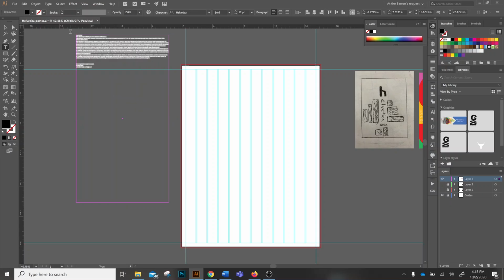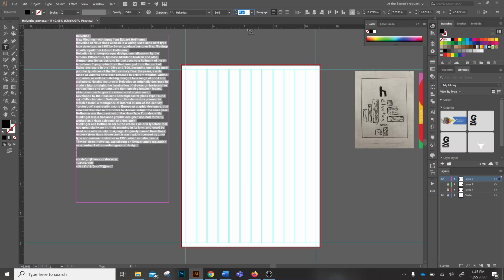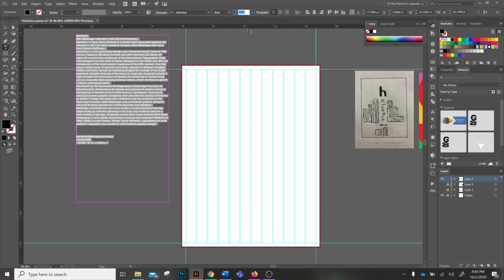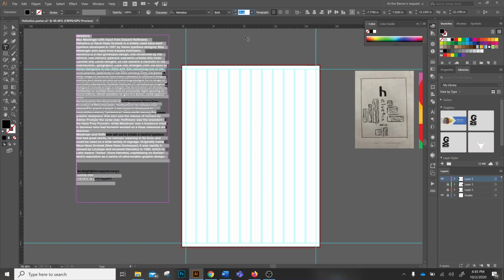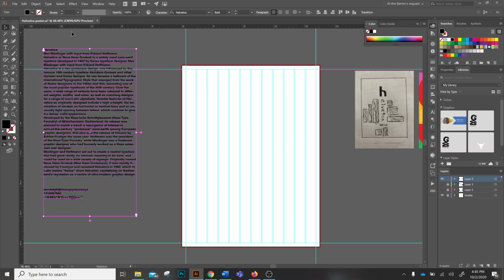And then I could go in and select this, and just to make it easier, because even though most of it is going to be smaller on the poster, I could increase the size here. Or I could just click, and since I've got the selector inside of that, I could press the up and down keys to change the size that way too. So I'm going to leave it at this size here. So now it's all one giant text box.